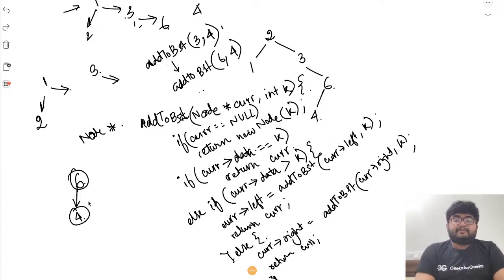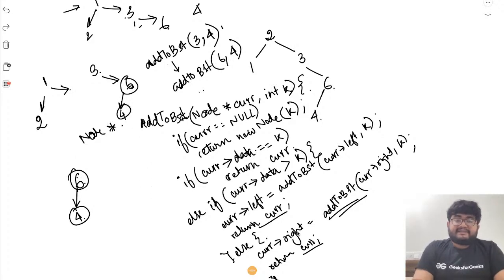Now this returns, we recurse back to 6. Now at 6, this will return what? This will return current. And where did it return current to? The right of 3. See, when we call this, we did this thing, current of right equals to add to bst current of right, this is where it will be returned to. Now current of right, that is right of 3, will be this new node, right? So right of 3 will be this new node 6 comma 4, 6 and 4 on the left child.